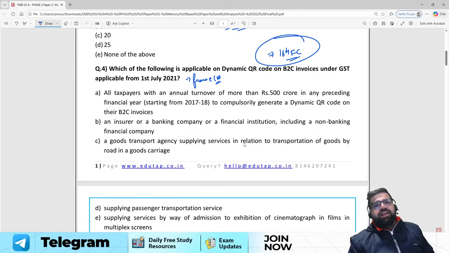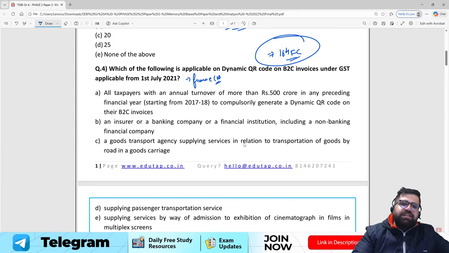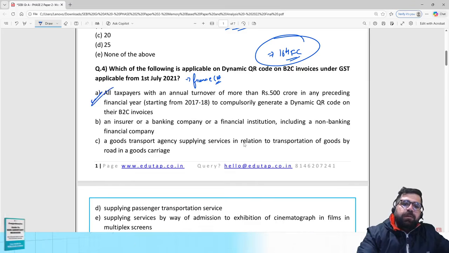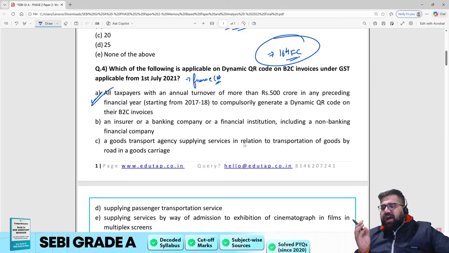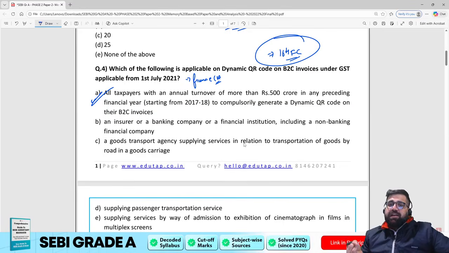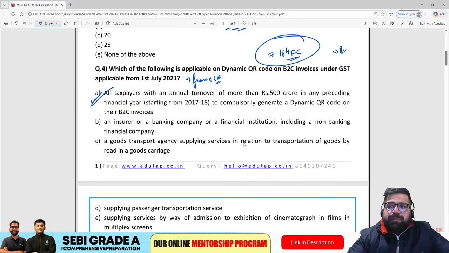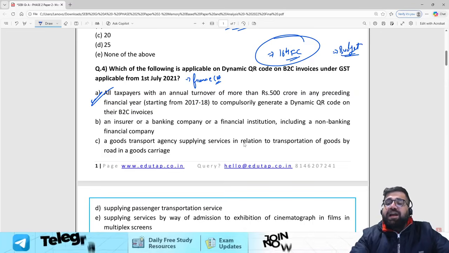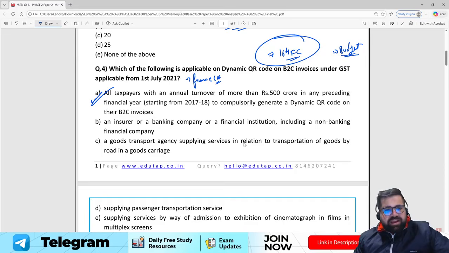I am not expecting the right answers, because this is an outdated current affair, so it is not required as per the current exam pattern. So we will just tell you the right answer. The right answer will be option number A. But please cover the finance current affairs, SEBI related current affairs, and RBI related notifications or current affairs for at least the past 3 months. You should also cover the budget and major highlights of the economic survey. Why am I saying budget? Because in 2024 there were questions from the budget, so you should also do it. Economic survey, you can just read the highlights.